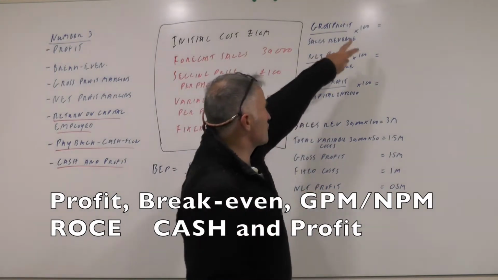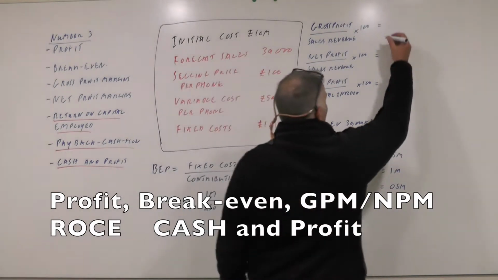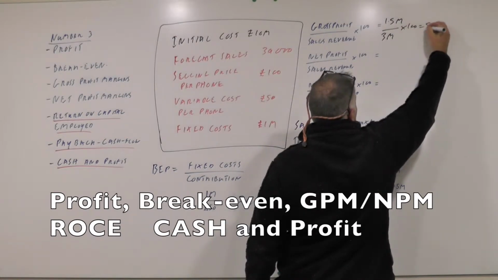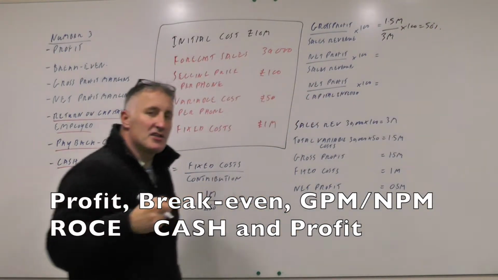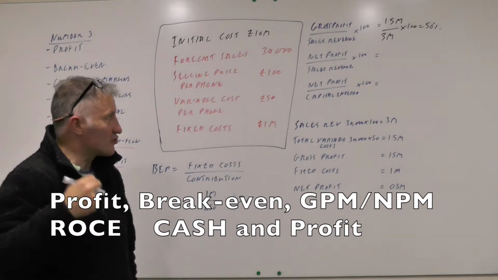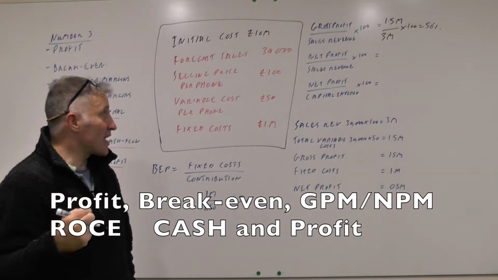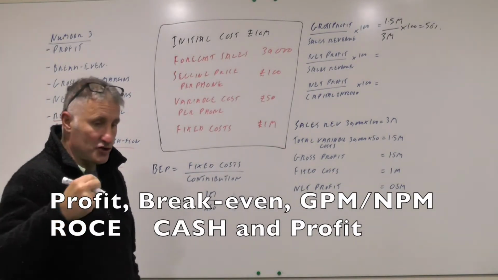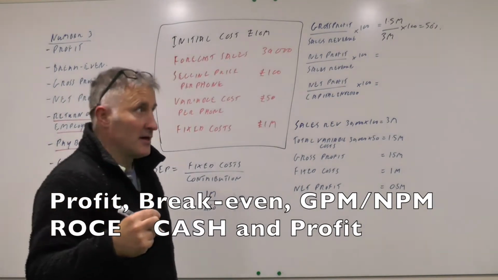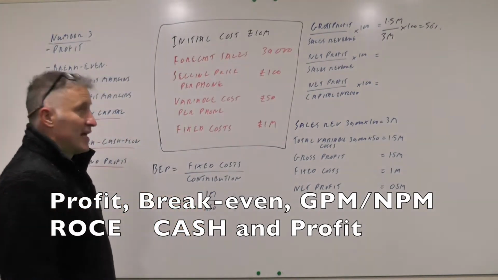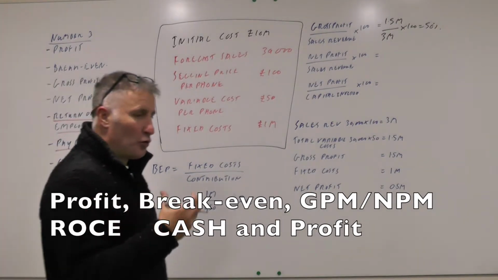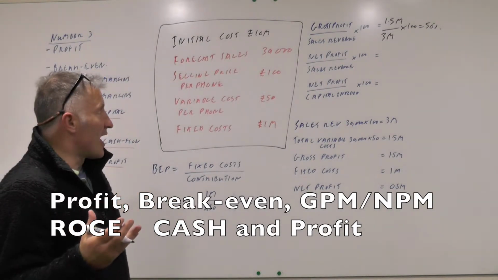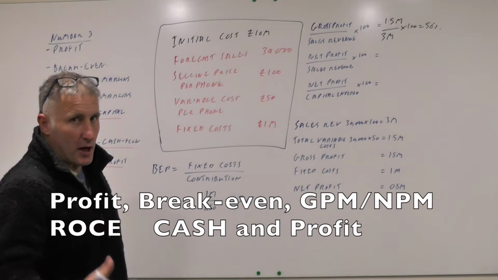But when we're also going through this, we can work out the gross profit margin, which would be gross profit divided by sales revenue times 100. So your gross profit here is 1.5 million, your sales revenue is 3 million, times 100, and that's 50%. What does that tell us? That tells us that we're making 50% on each good that we sell, which is a reasonable amount of money to make. It's got a high margin. We say that a good is high value added if you're able to make 50% on a particular good. It's not massive. If you're selling a bottle of water, it may well be as much as 90%, but 50% is pretty high. Tesco's gross margins are actually quite low.